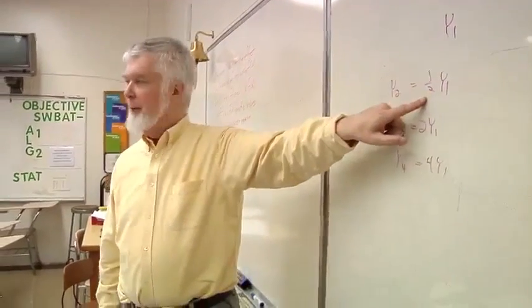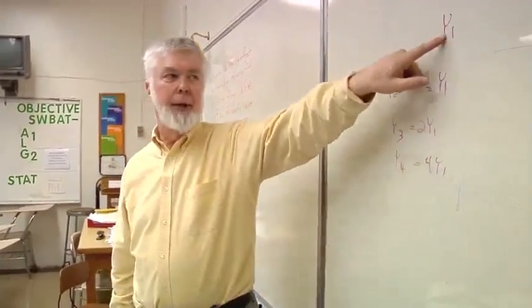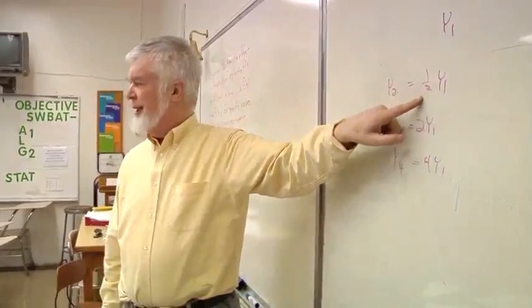And would anybody like to volunteer, based on this graph, what was y2? What does that look like? It's half of the original equation, which is considered to be y1. Exactly. Okay? So when you multiply by 1/2, it's going to be half as high and half as low. How about when we multiply it by 4? What's going to happen? It's gonna be 4 times as big as the original equation. Everybody okay with that?